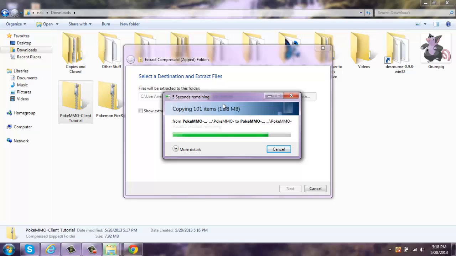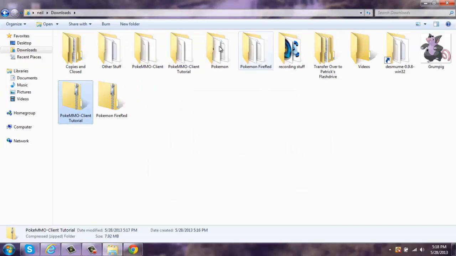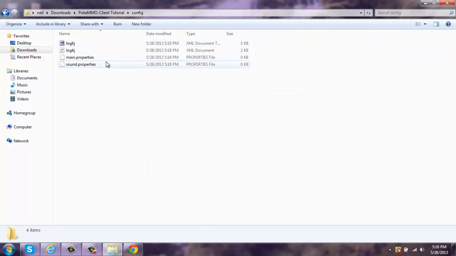It says copying 101 items, but I really don't think there's a lot of items in it. Who knows? I never really took the time to just look. And here we go. Well, yeah, you got the configs, you got the datas.